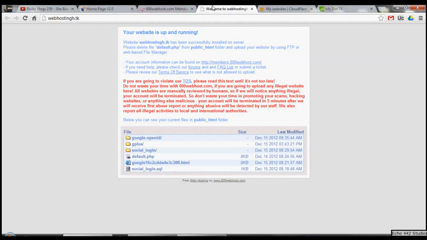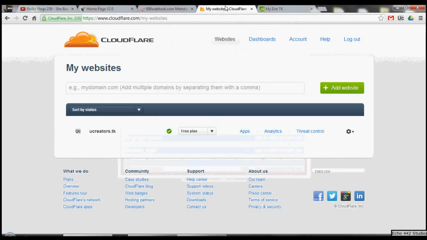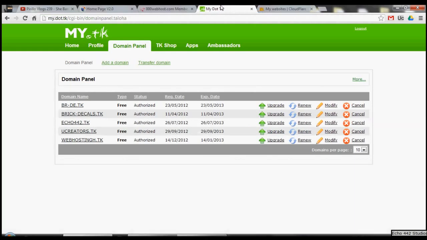Then you want to open, you don't need to open up your website, but you can. If it's new, you should see a page like this, but we don't need that open. The next thing you want to log into is your domain registrar. That can be anyone from GoDaddy to cheapnames.com, but in this example we are using .tk, which is a free top-level domain. It's great-ish, except when they randomly have downtime for no apparent reason. The domain we're working on here is this one at the bottom.